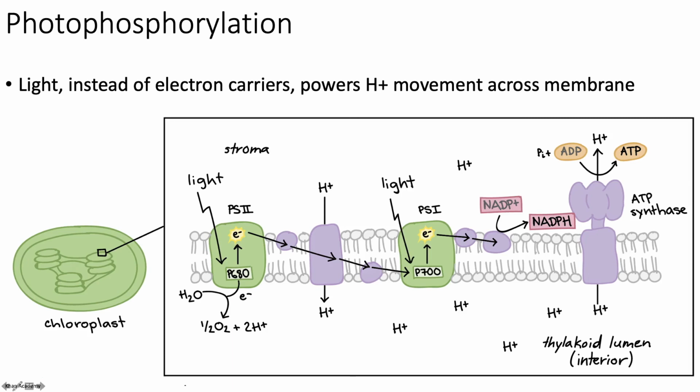So you'll notice there's a lot going on here, but I'm going to use energy from the sun. The light hits these photosystems, photosystem 2 and photosystem 1. That gives us the energy to actually put hydrogens on the other side of a membrane. And so if I put hydrogens on one side of a membrane, I'm making a gradient. And if I make a gradient, I can use that to power, oh, look at that, ATP synthase, just like what was in our electron transport chain. So that's kind of cool. So that's the 3rd way, but for the most part, we're generally talking about substrate level and oxidative phosphorylation.